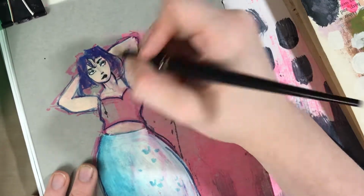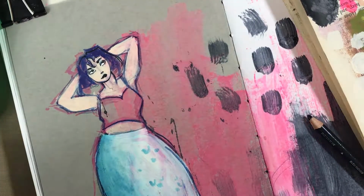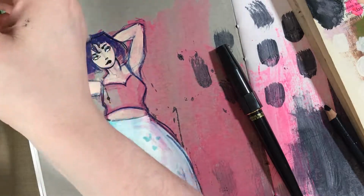And I'm really excited for that to get here because then I can continue to experiment and try new things and use these same new supplies in even more different ways.